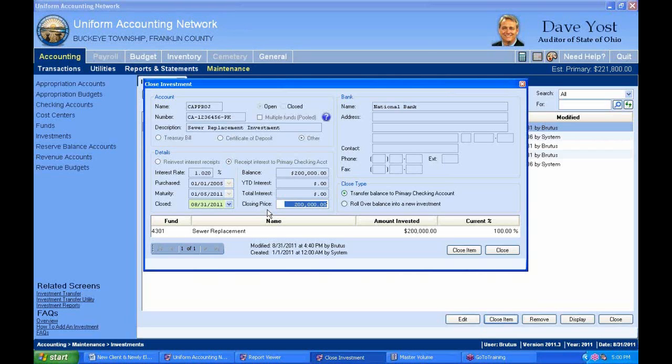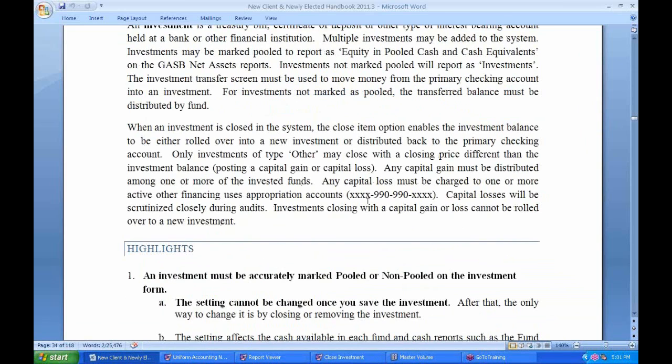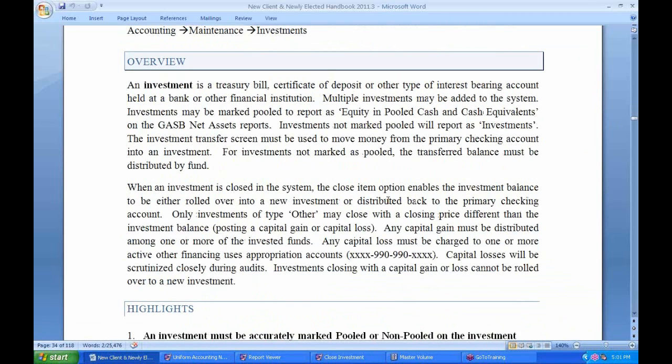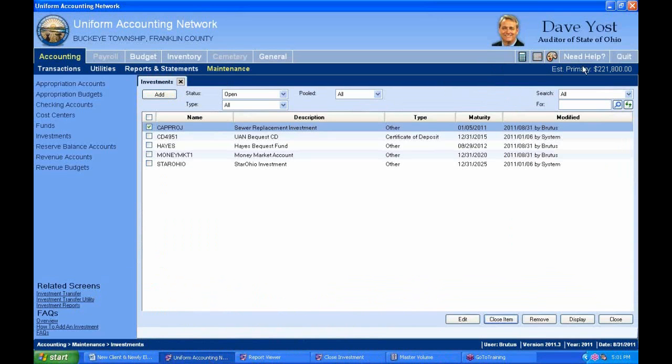For certain investment utilities, which is a bit rare for the customers that I've encountered in UAN, you might have a capital gain or loss on the investment. If you have a capital gain or loss, you would change the closing price here. And in UAN, if you look at the explanation, if you change that closing price, it will record a capital gain or loss, and you can read through the details on that there in that explanation, and probably some more detail if you were to click on the Need Help button.